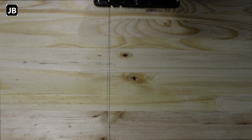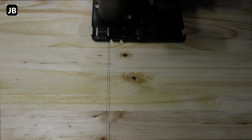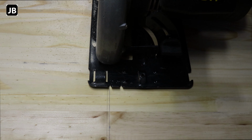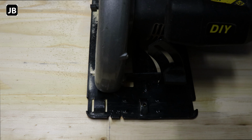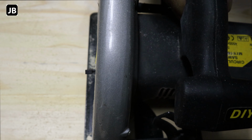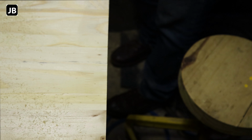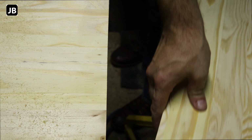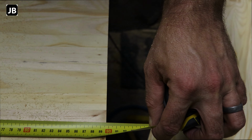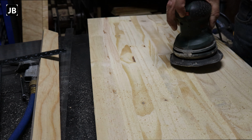And now we're trying to keep it to the line again. As you can see, I'm trying to keep that left-hand pencil line sort of on the edge, sticking through that little clamping portion there. Nonetheless, well, really good. I'm happy with the edge. Just some sanding and then we'll get to it. It came out a bit short, sort of on the wrong end of the line, but not that critical.